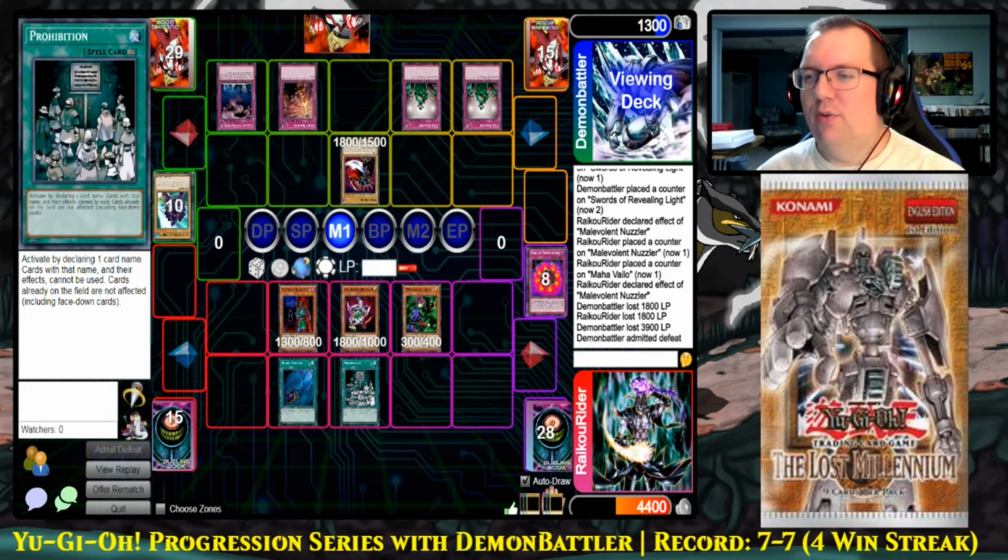Like T-Roar buys you a turn, but I have a lot of destruction negation. But the prohibs are mostly just to stop things that will actually remove Benkai.